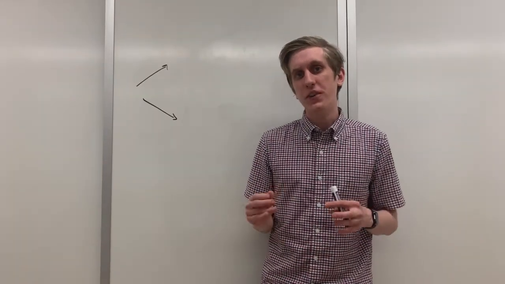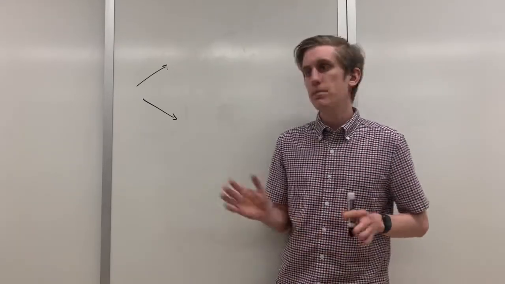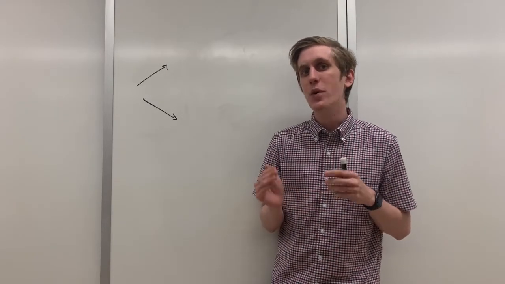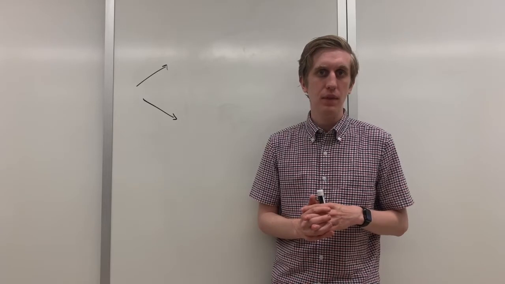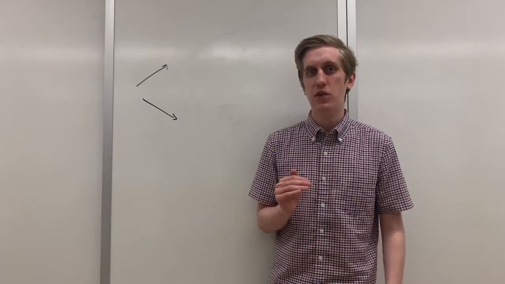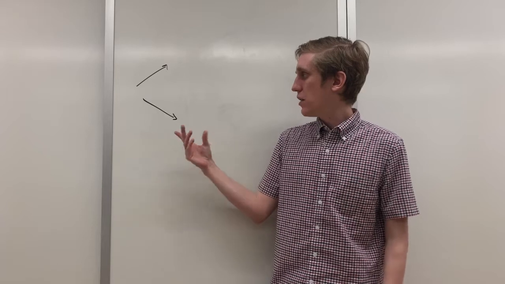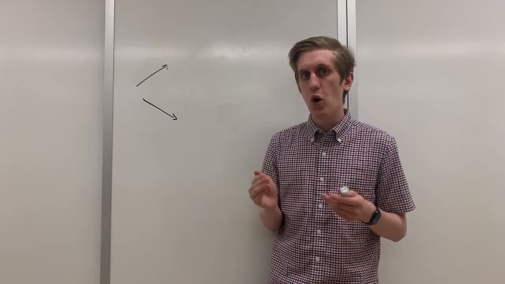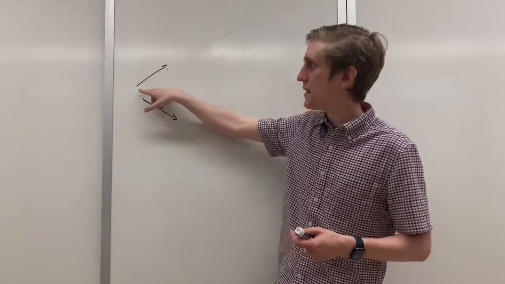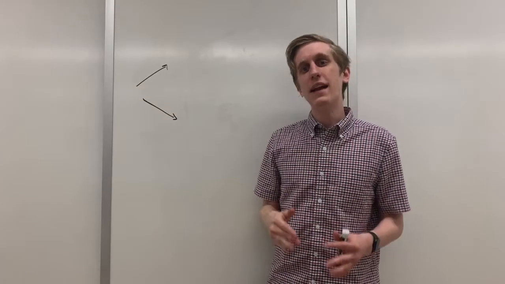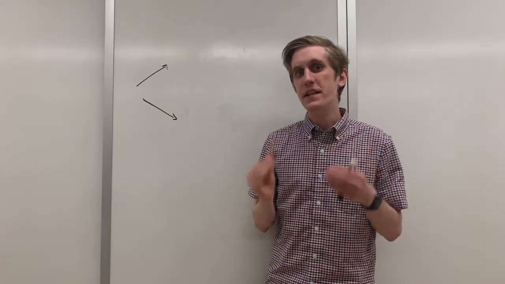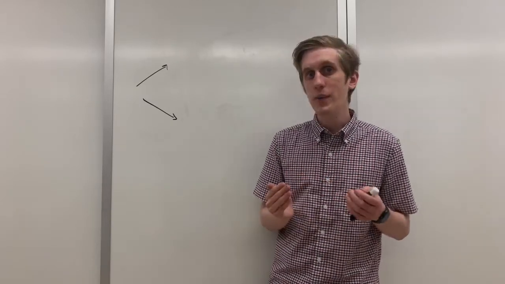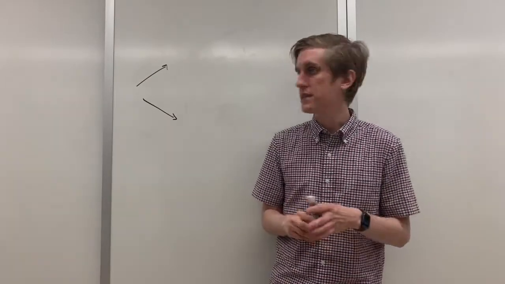Let's start with vector addition. Suppose we have these two vectors here. We're interested in what happens when we add them together. There are two ways that we're going to see how to do it. The first is by using the graphical representation of the vectors. A vector has two ends. We call them the tip and the tail. The way that you can add vectors graphically is just by taking the tip of one vector and connecting it to the tail of the second vector. Doing that with these two vectors looks like this.